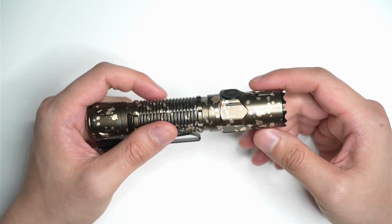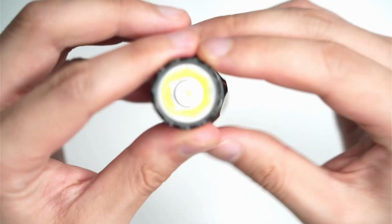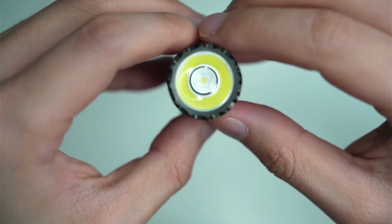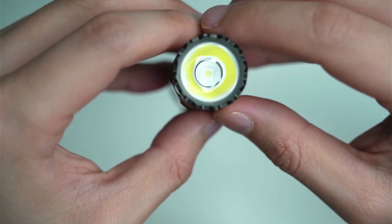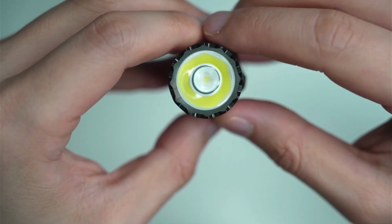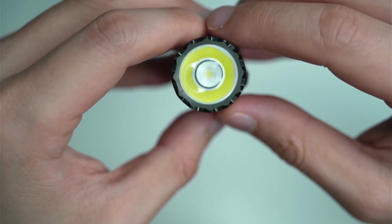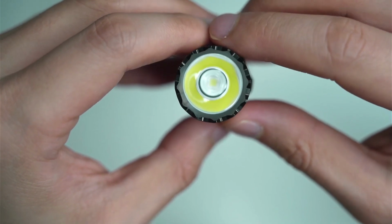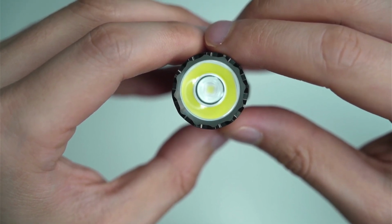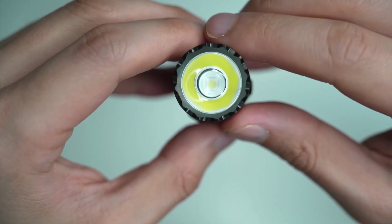Now, Olight don't actually release the names of the LEDs in their lights, so you have to figure that out for yourself. It's kind of difficult to see just under the camera, a bit tricky because the lens is a little bit frosted. But that to me looks like an SFT70. The yellow die surface is pretty much the same size as the die surface of my Nightcore P23i, and the footprint as well looks pretty much identical. I think this is the SFT70.